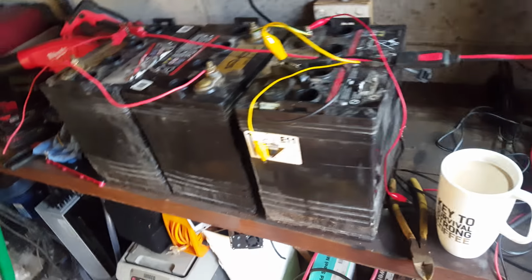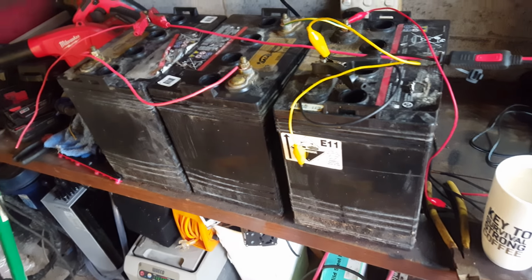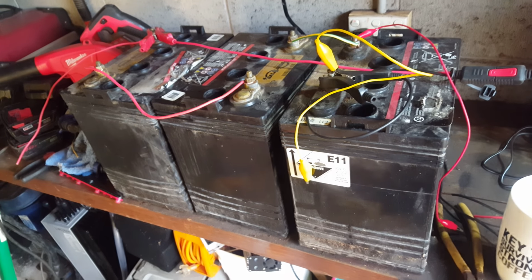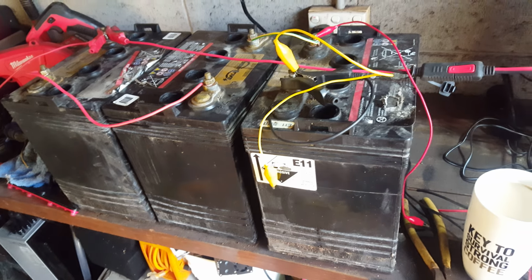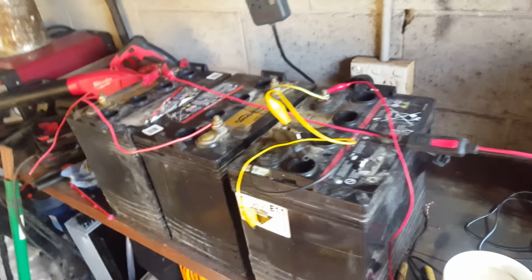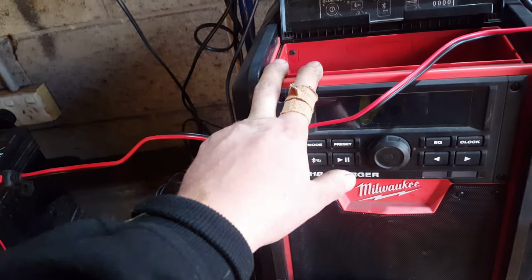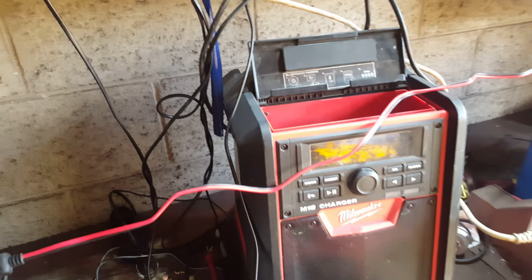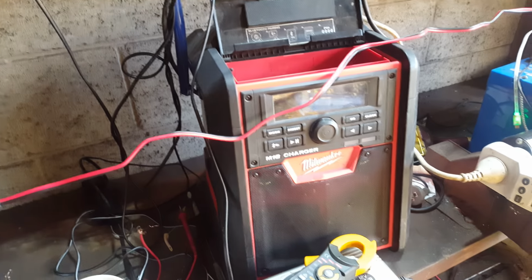My panel's open circuit is 35 volts, so we've got no problem charging them. Yeah, that's my plan, guys. If you know a good 24 volt inverter, I don't really want to go down the cheap Chinese ones. I don't like the distortion and the harmonic noise they put down to the device that you plug into them. Like when you plug any of the Milwaukee chargers in, this inverter stops, goes tick tick tick tick tick, fires, and then away they go again.